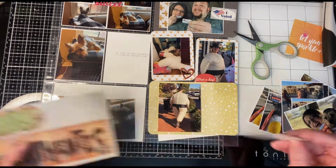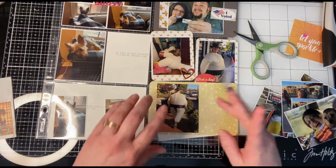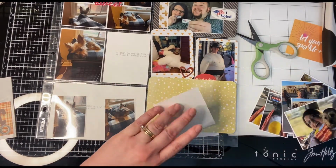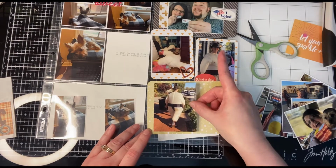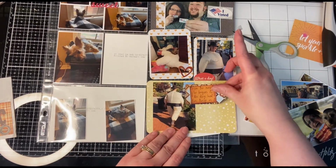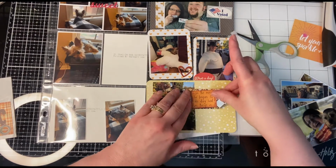Y'all, that sticker would have been perfect, the one that says authentic, because he was definitely being authentic and he was definitely cracking us up with his sumo wrestling costume, his cowboy hat, and cowboy boots. I couldn't use it though because it would have covered up the cowboy boots, and we have to see those.